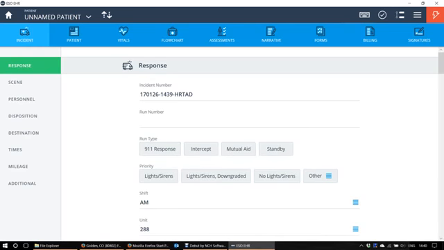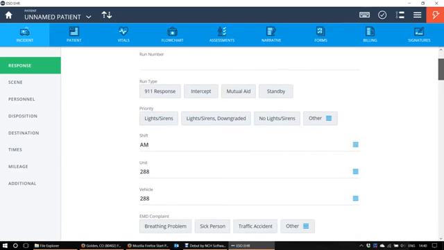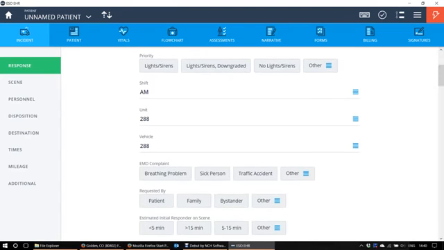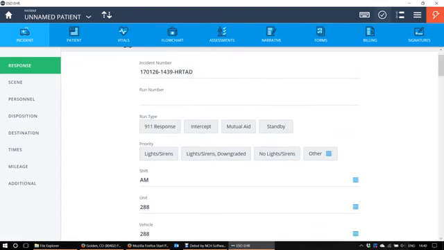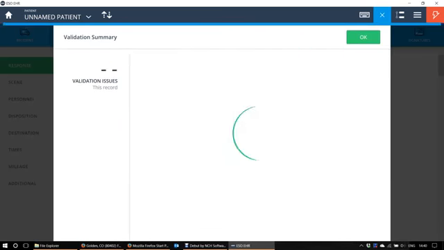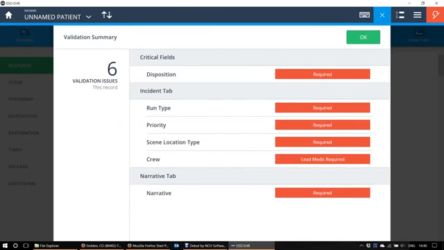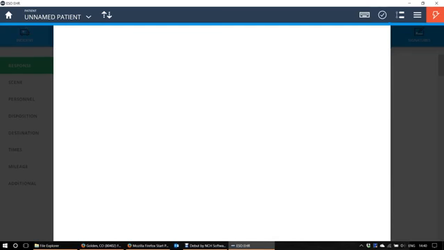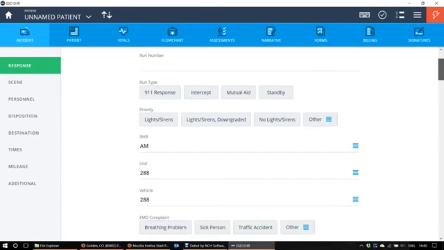We're going to leave that blank intentionally just so that we can show what validation looks like later. When you want to validate your report and make sure that you have everything you need, you're going to click this little check mark up in the top right-hand corner, and it's going to let you know what you need still. Disposition, once we select one that has a patient, we're going to open up a whole lot more of these critical fields about these validation issues, things like that. So right now it's a small list, but it'll get bigger.